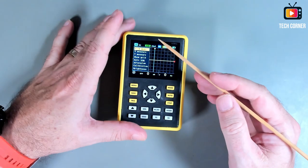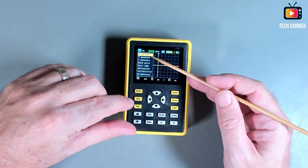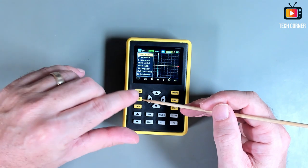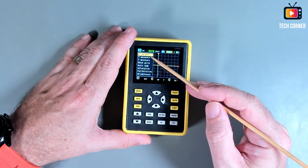The menu opens this menu. You have a few options here. You have the first one, view wave. The view wave is the result when you use this button, the save wave. You will save the waveform in memory, and you can see the results in here. I will show you in a bit how it works.